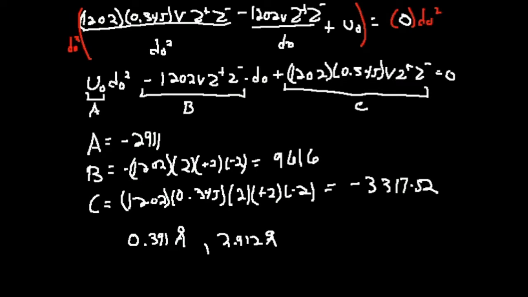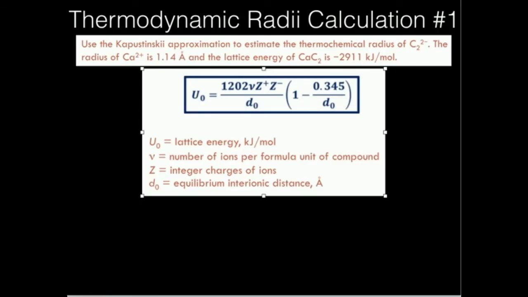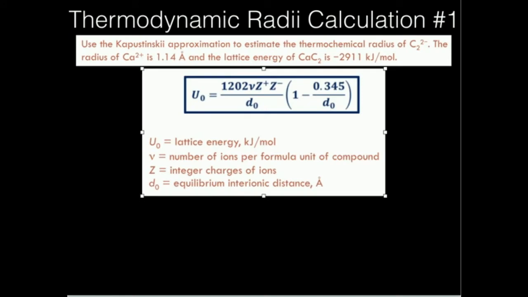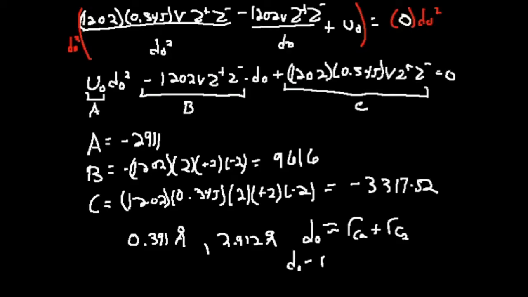Here's the question for you. Let's actually go back to the problem. We're trying to estimate a thermodynamic radius. If I want to find D0, that is approximately the radius of the cation, which by the way, in this case, the cation is calcium, plus the radius of, in this case, carbon carbon C2. Now, what are they asking in the problem? Calculate the thermochemical or thermodynamic radius of C2. So if I wanted to calculate that, D0 minus the radius of calcium is equal to the radius of C2.